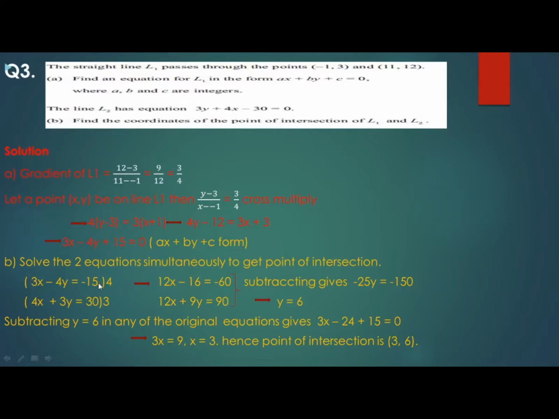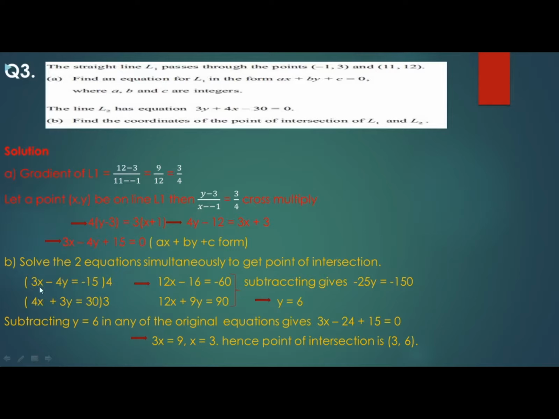So this is the first equation. I want to use the elimination method to solve the two equations simultaneously. For this equation, you rearrange x. Remember here, this equation is y. So I've just rearranged with 4x to start, plus 3y, then minus, I've taken 30 to the right hand side. So 4x plus 3y equals to 30. And this one I've also rearranged to be 3x minus 4y equals to negative 15. So I've rearranged the two equations in this form for easy manipulation.